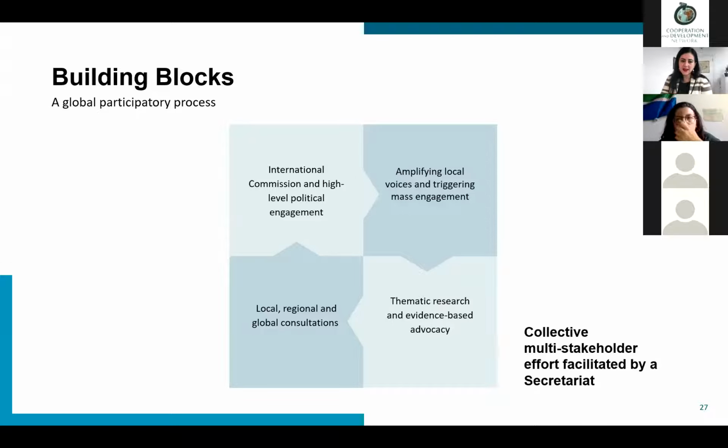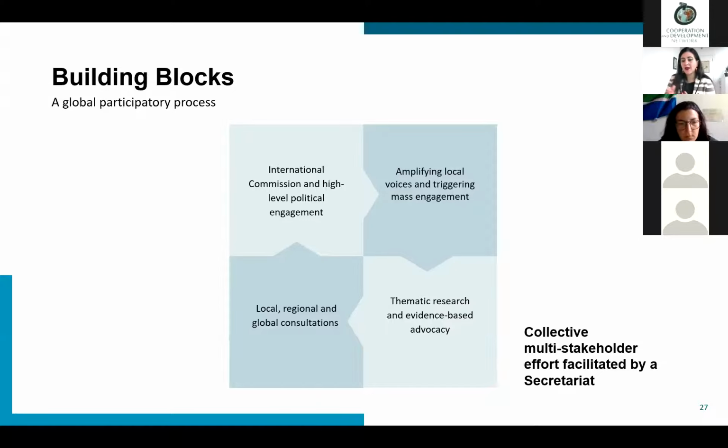But what's interesting in this initiative is that that's one building block, but we have other building blocks that are really important, which are these two darker blue ones, the participation. What we're trying to do here is really to amplify local voices and aspirations and bring that to shape what kind of principles, what do people think about peace, what should it mean to them, and how that should guide the international community's approach to peacemaking and peacebuilding. And we will have a group of local and regional consultations. We've had, I think, now a large number, over 100 already.